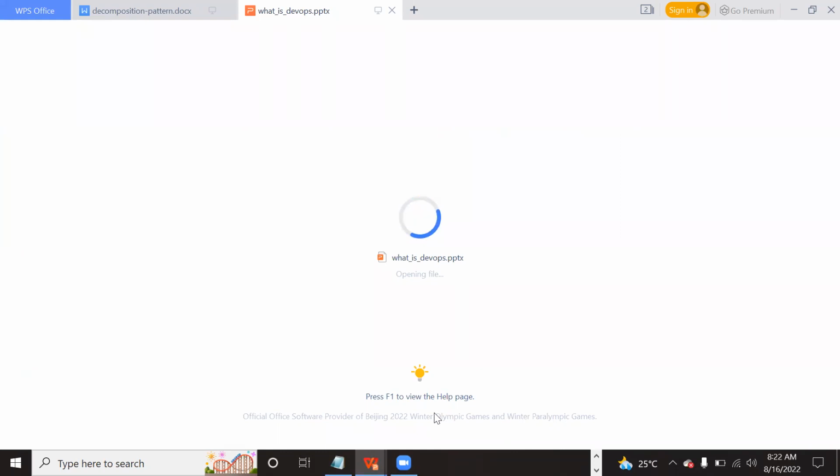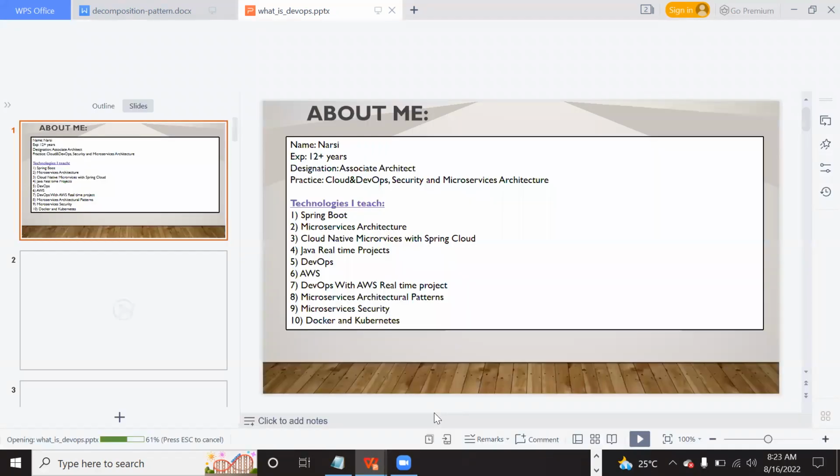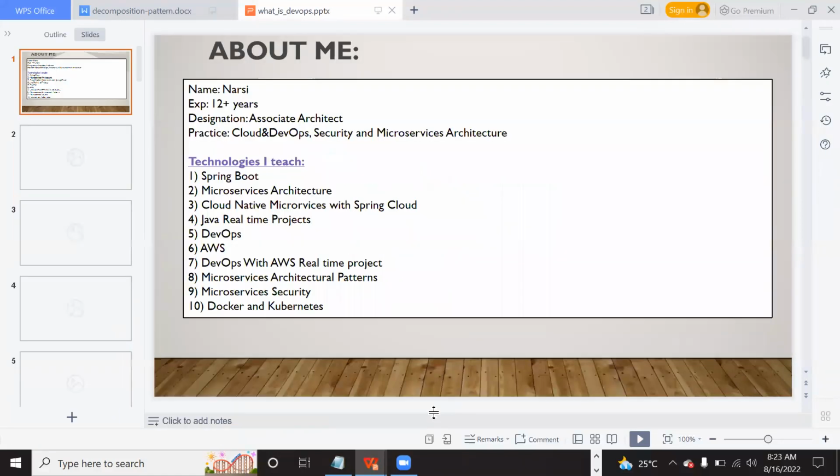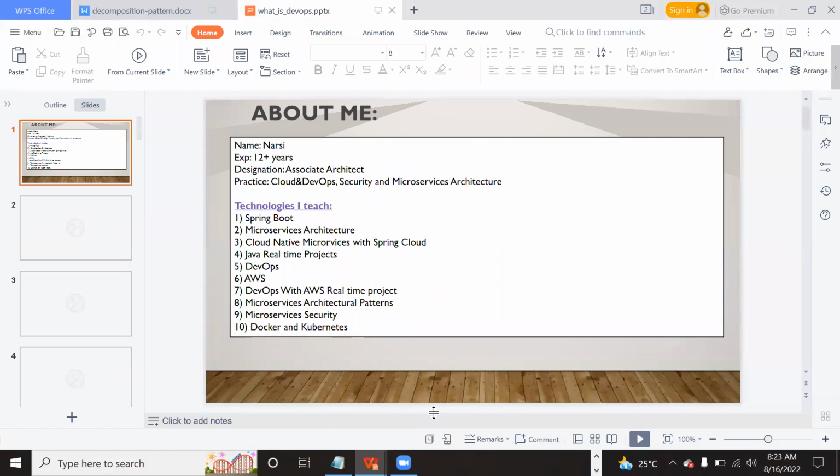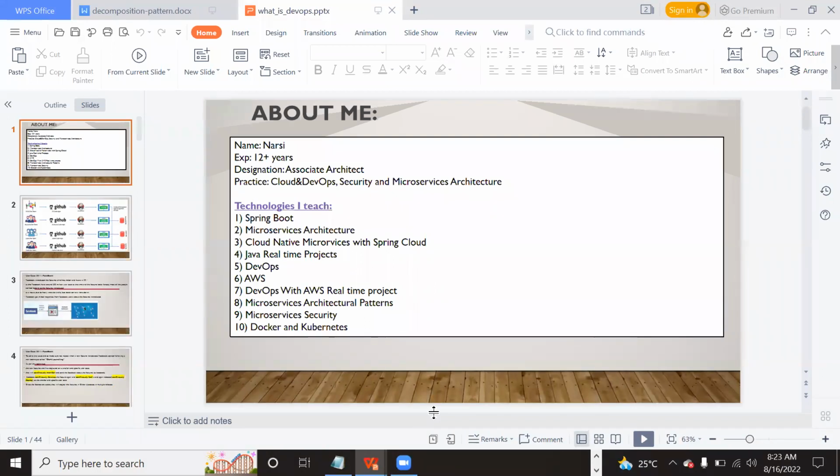The purpose of this demo is to explain how the course has been designed. First of all, how DevOps with cloud will accelerate your career, how it will help your career, what are all the today's opportunities, and what exactly the tools or technologies we have to focus on to become a DevOps engineer or a cloud engineer.